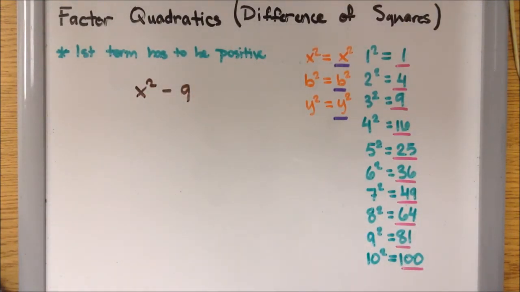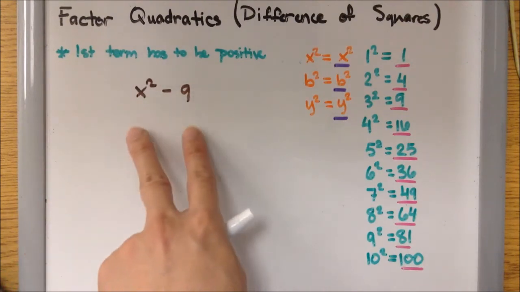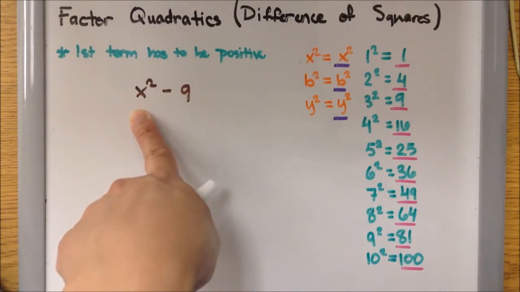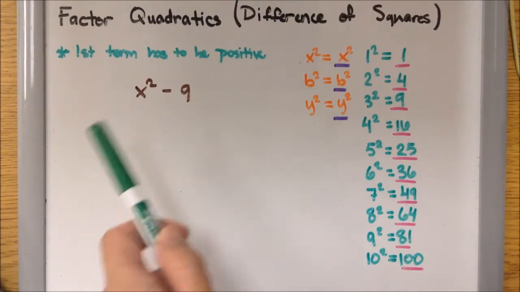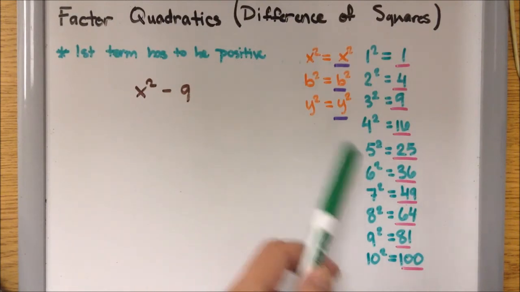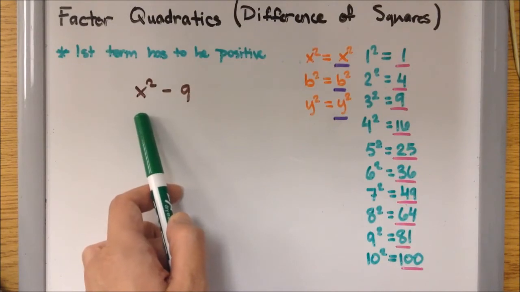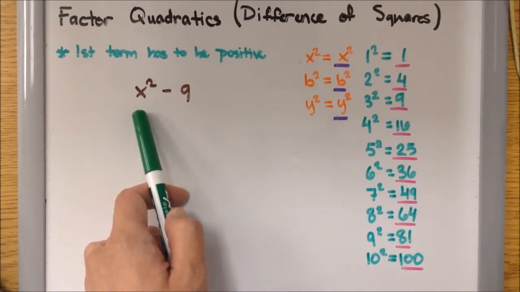Now, that doesn't guarantee you're working with a difference of squares, because based on the previous section of 9.4, we worked with perfect squares, and all the examples were positive. So when we're working with perfect squares and difference of squares, we must check that the first term is positive. So in this case, we're going to check the first term is indeed positive. Now, in our first example, we have x squared minus 9.